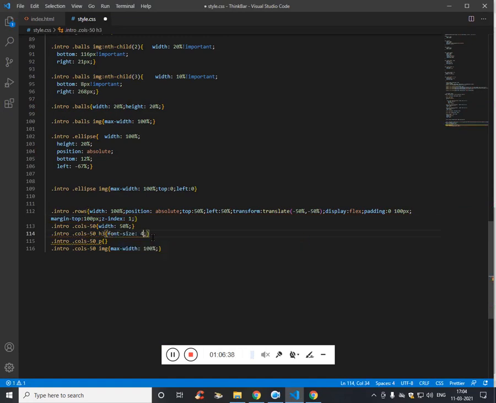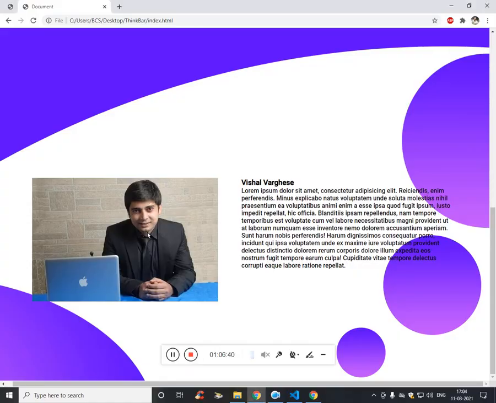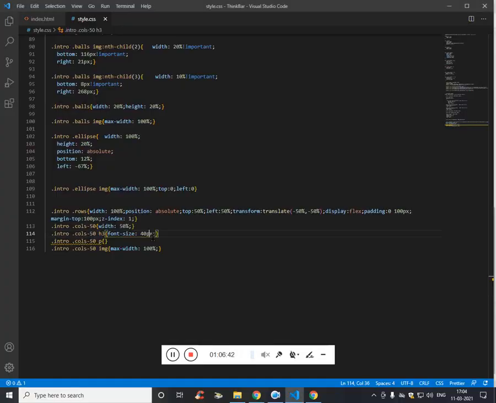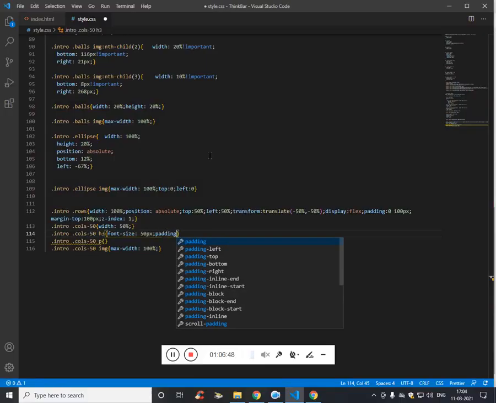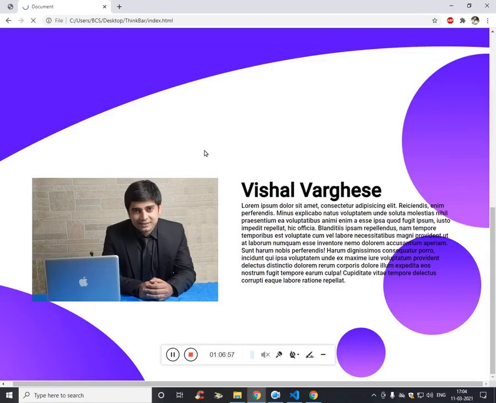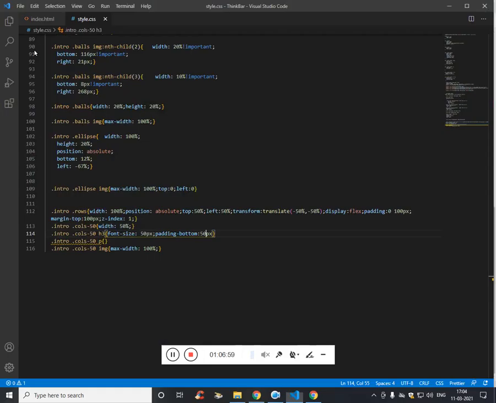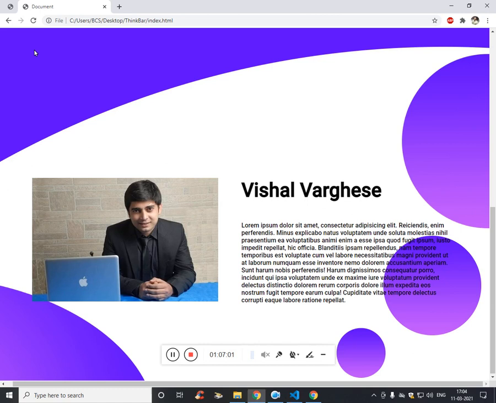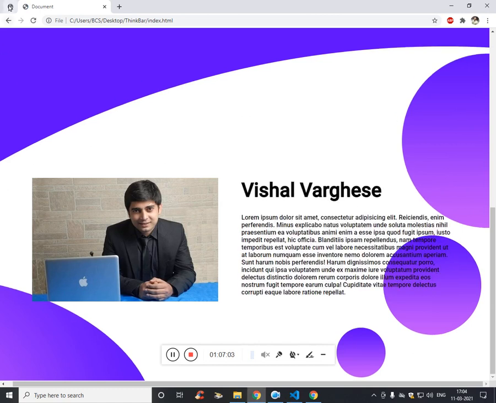Font size 40 pixel, padding bottom 10 pixel. Great.